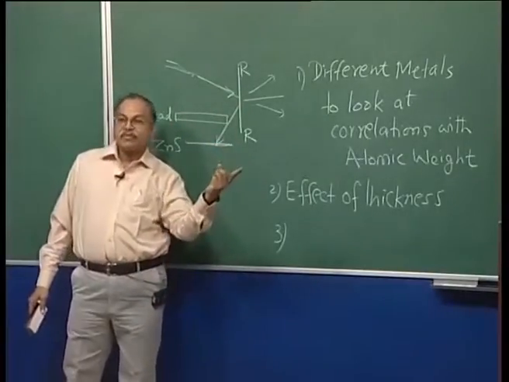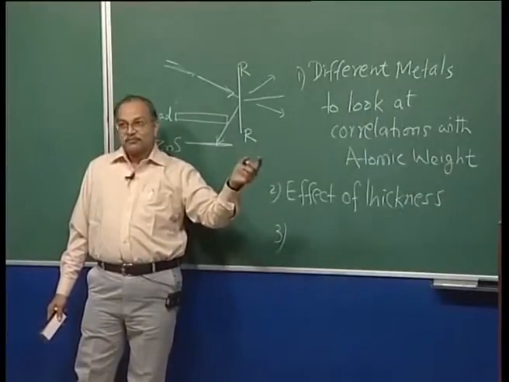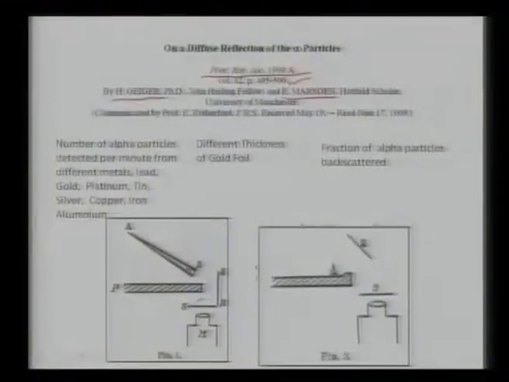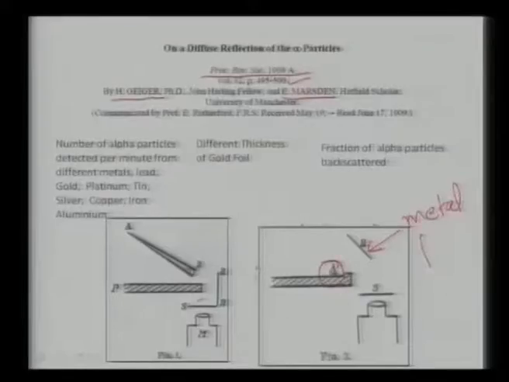I am again going back to the PowerPoint slide, and I will show the setup for this third part of the experiment. So look at the PowerPoint slide, the same slide once again. This second one is figure 3 of that paper, and this is the experimental setup for that third part. Here the radium source is a very small point source. This radium compound was deposited in a very small area, and that was used as a point source of alpha particles. And here is the metal, and here is that same zinc sulfide screen and so on.